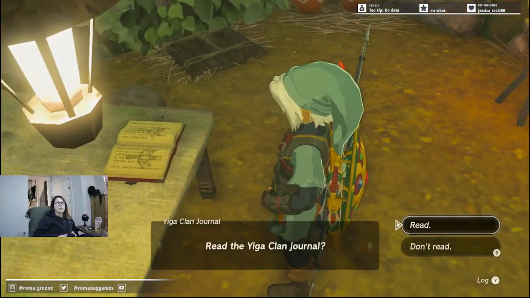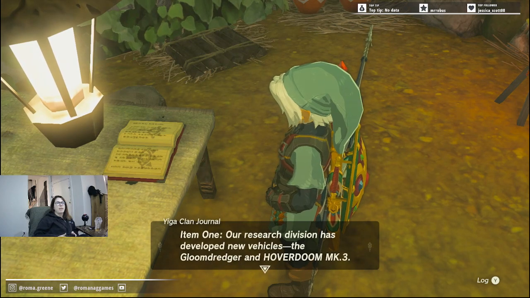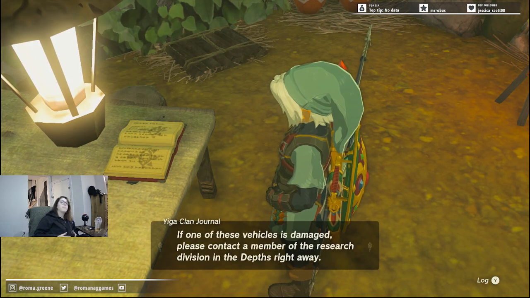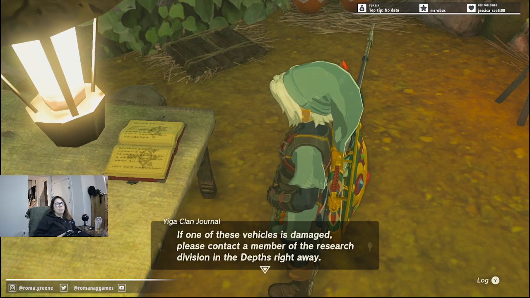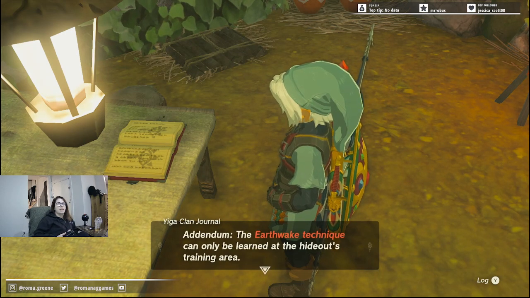I'm gonna read first. Yes. Confidential updates from the hideout. Item 1, our research division has developed new vehicles, the Gloom Dredger and Hover Doom, MK3. If one of these vehicles is damaged, please contact a member of the research division in the depths right away. Item 2, it is imperative that all espionage agents in the field learn the Earthquake technique. And then they add a little add-on there. The Earthquake technique can only be learned at the hideout's training area.